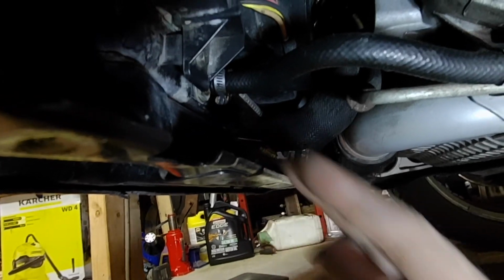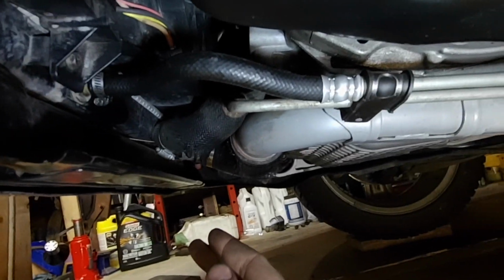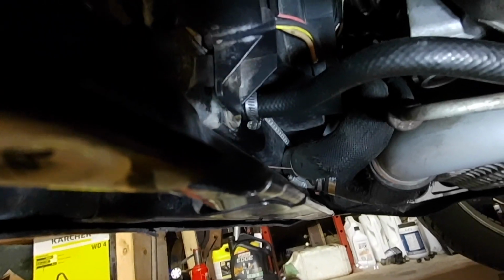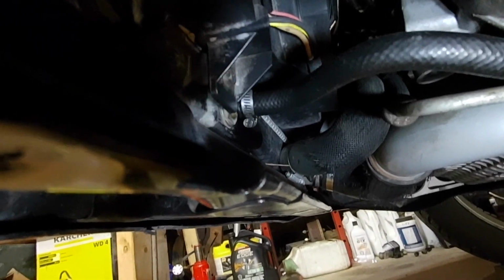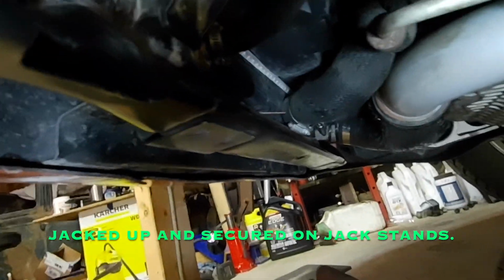That way it's kind of doing a total system flush, and we'll move the steering back and forth as we're doing the flush to purge out the rack there and get all the old fluid out of it. So you want to have the car jacked up for that reason, so the wheels turn easily, and also so you have room to get under here.